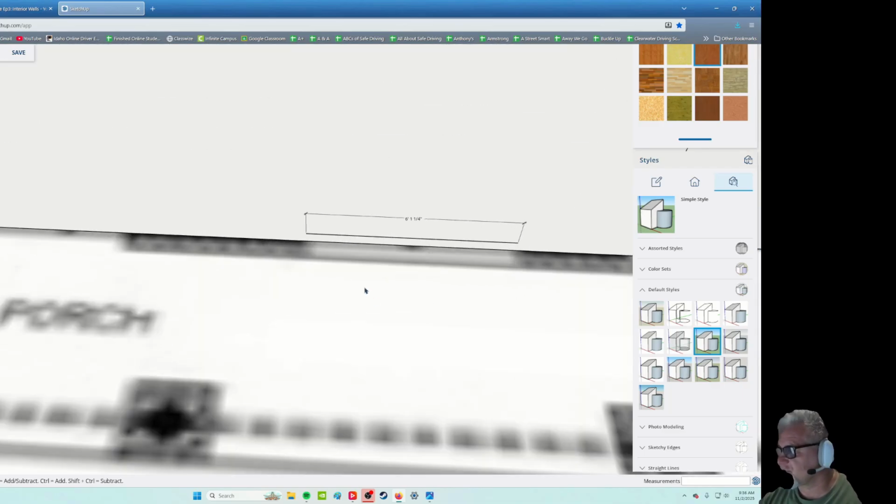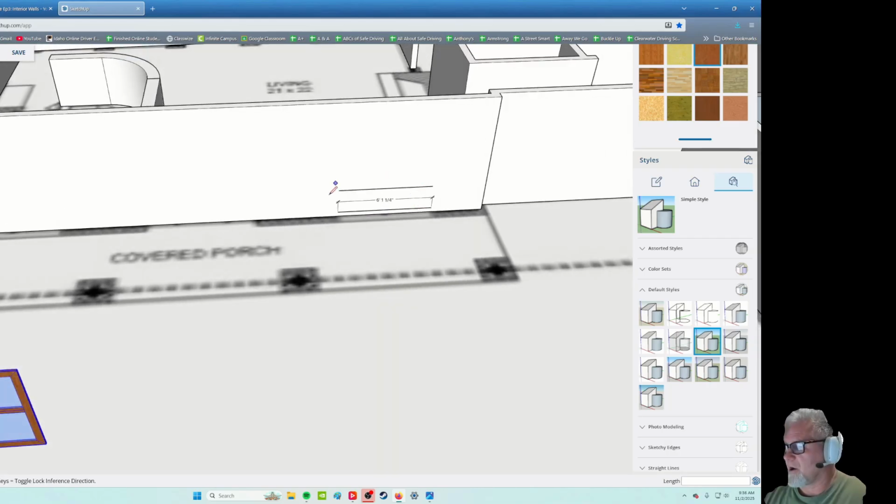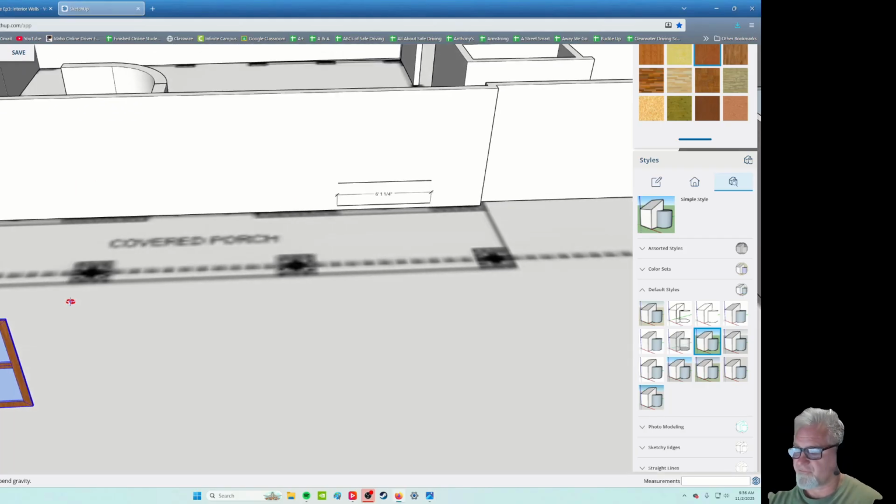What I did is I just drew a line from what looked like the gap, and then I measured it. The gap is 6 feet 1 1/4. Now I'm just going to do 6 feet. So, 6 feet, boom. That's really close. Do yourself a favor and just round up or down to the nearest whatever. Be close, but you don't have to have all these fractions.